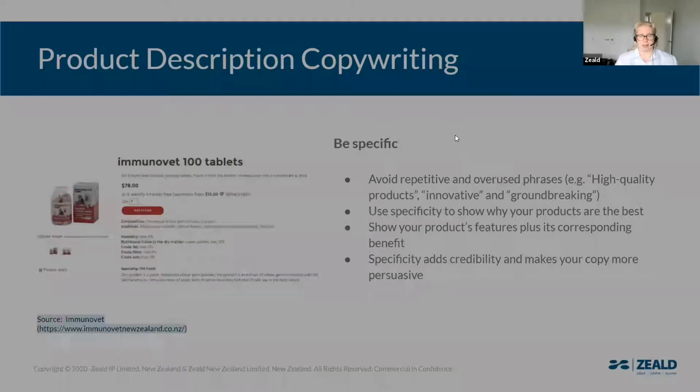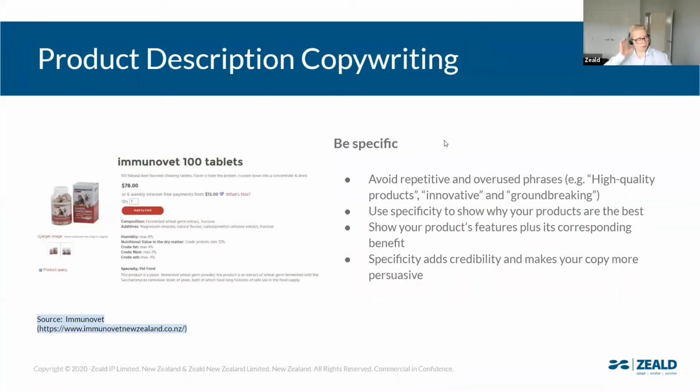Now, the next bit is around being specific. So we've covered quite a lot today of creating your persona and putting in features and benefits and putting all this content together. I think within that, though, you need to then make it very specific. So even though you might have a lot of content to share and a lot of features and benefits, you need to start making it very specific and make sure that you're taking away the fluff from that content, still trying to get the message across.